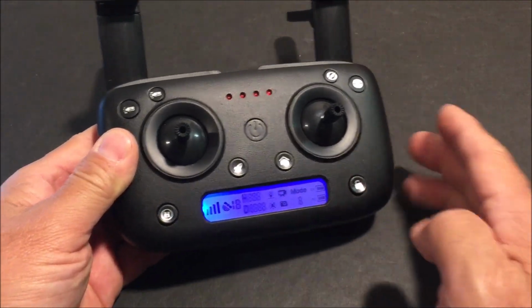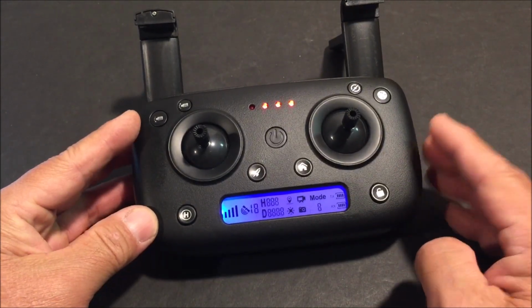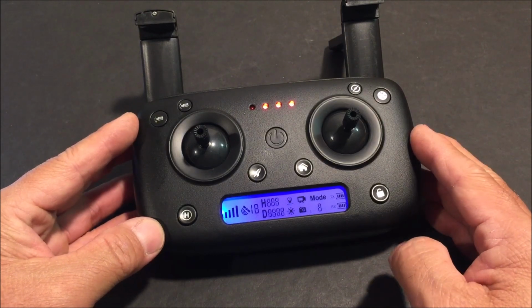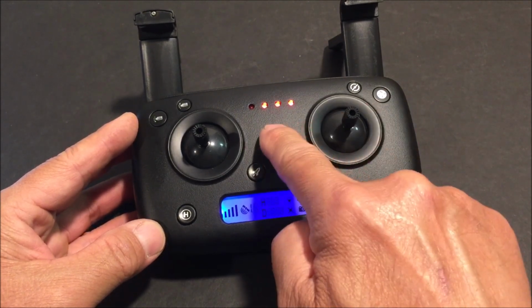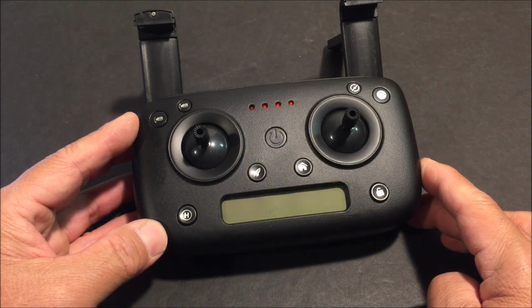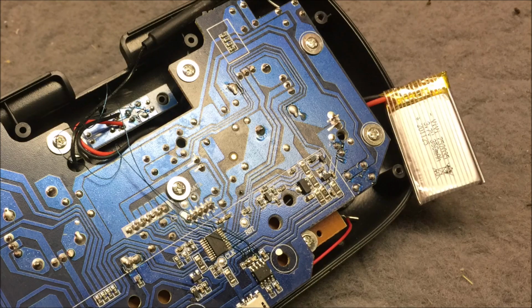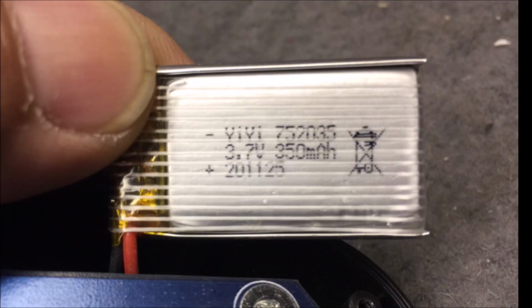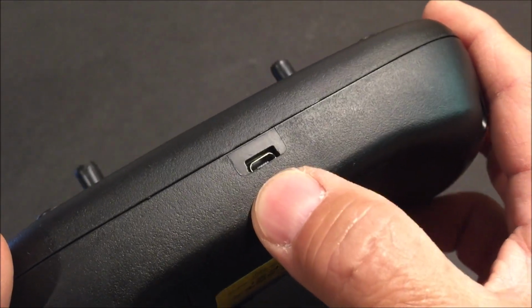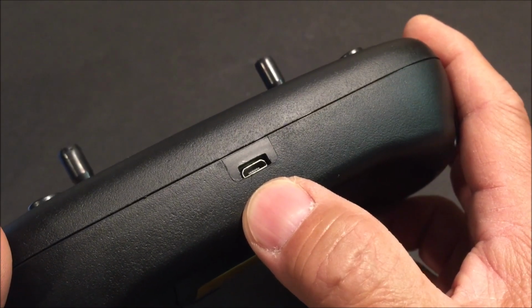The control distance of this remote controller is set to be 800 meters, and the maximum height is set to be 300 meters. And a long press of the power button will power off the remote. There is a built-in 3.7 volt, 350 milliamp sized removable battery, and to charge it up, use the provided charge cable to charge up the battery via the micro USB port.